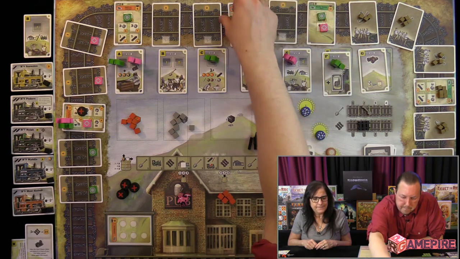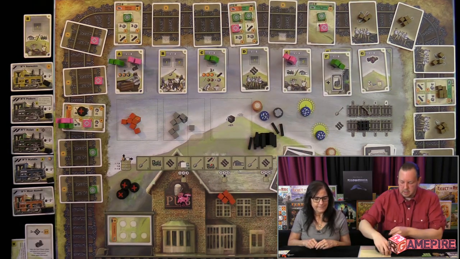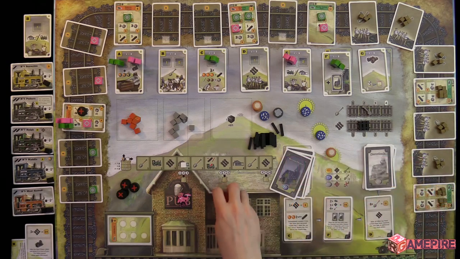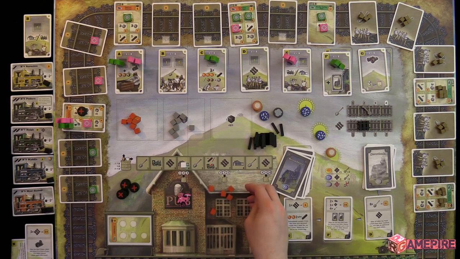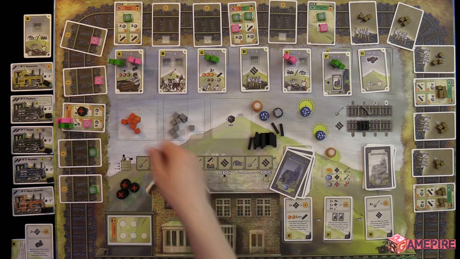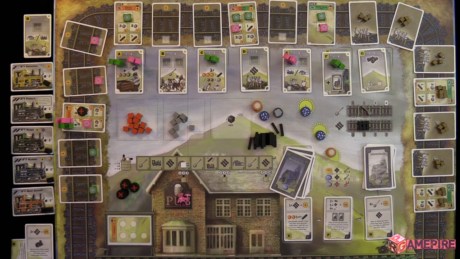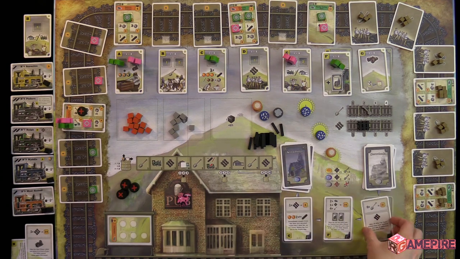All right, and then me, I'm going to get a contract card. Yeah, you're going to take that good one. Hey, what is this here? I don't know. Did we forget to place it? Yeah, we forgot to place it last turn. Because remember, I drew the event. Correct. So I want this card so I can get the points for having rubble.